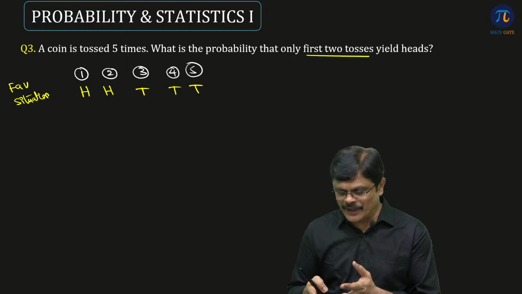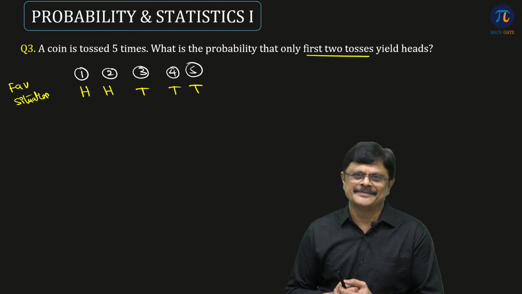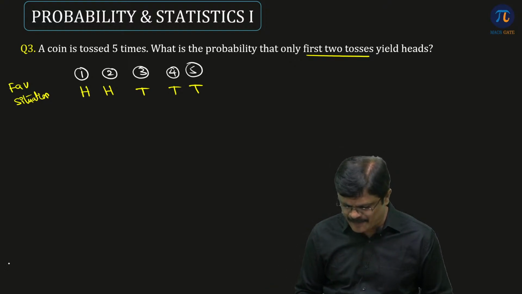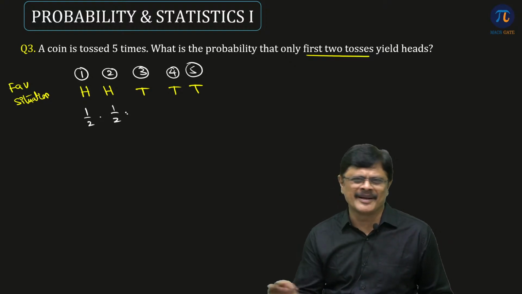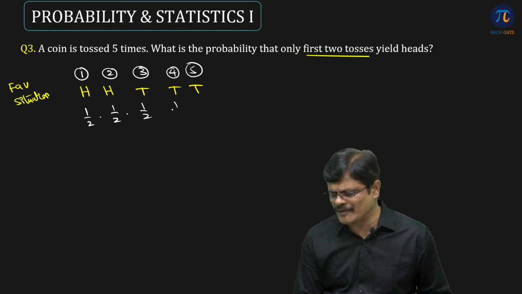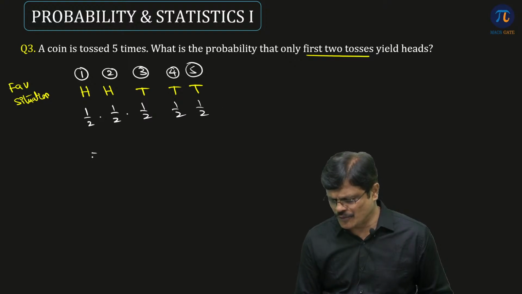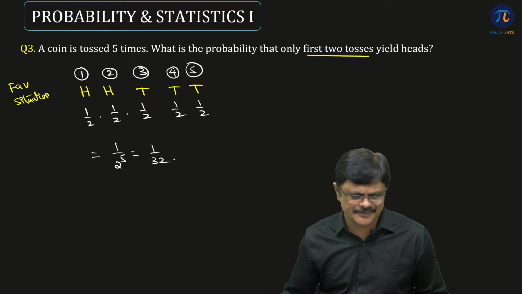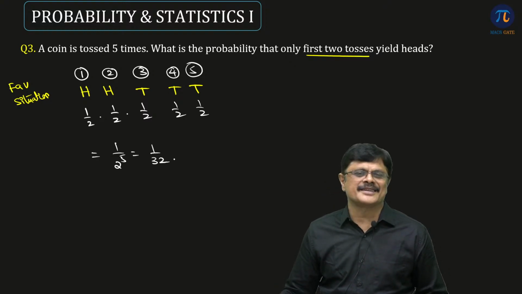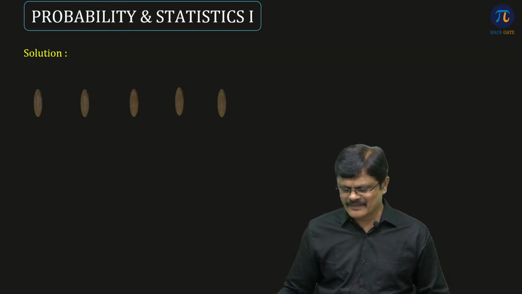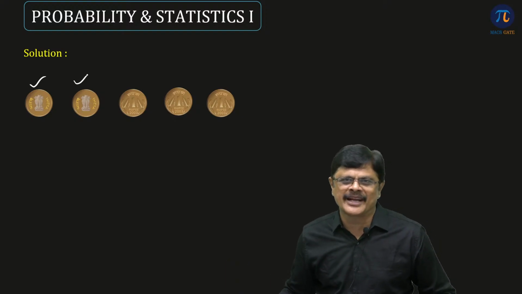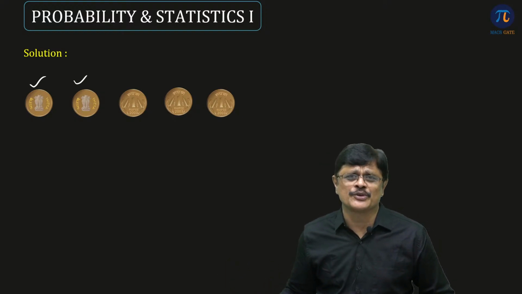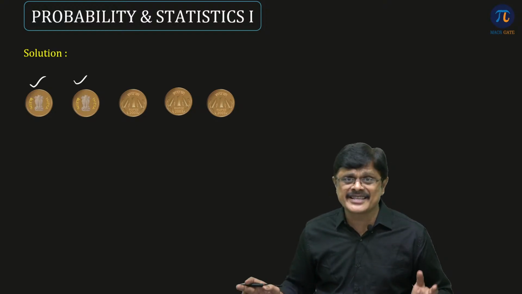Okay, what is the probability of this event? And these are all independent, so you can directly say head in the first toss 1 by 2. They are all independent. So simply find the probabilities and multiply to get the answer. 1 by 2, 1 by 2, 1 by 2. So what is the answer, Babu? 1 by 2 power 5, which is 1 by 32. Am I clear? So that is the answer. So that is the situation. Only heads in the first 2 tosses, and in the remaining tosses you want to get the tail. That is it. Fixed event.